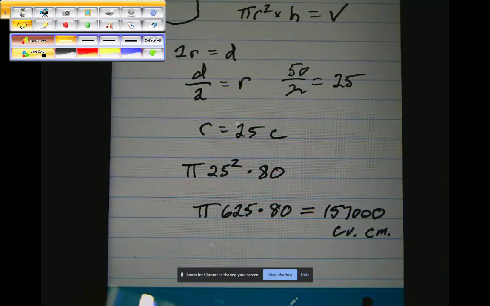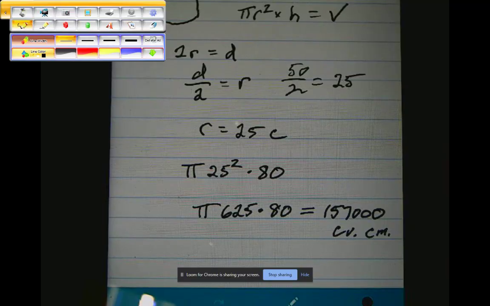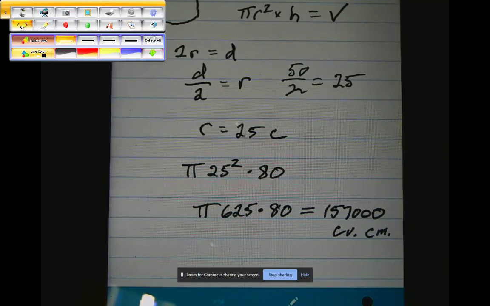Okay. So there's a good example of how to use formulas. That one's a little tricky just because you're given the diameter. You have to figure out what the radius is first, remembering diameter divided by 2 equals radius, and then you can plug in your formula. You won't necessarily be expected to know these formulas. That information will be available on your test, what the formulas are.